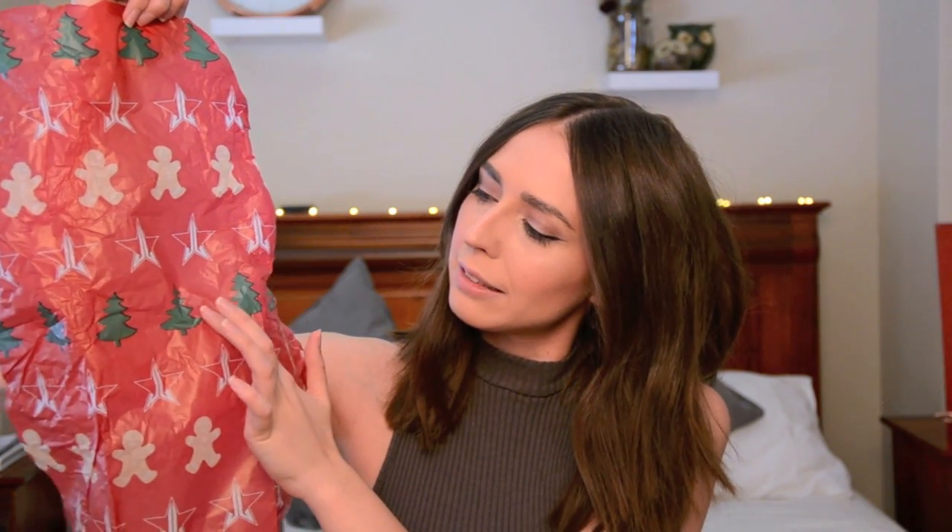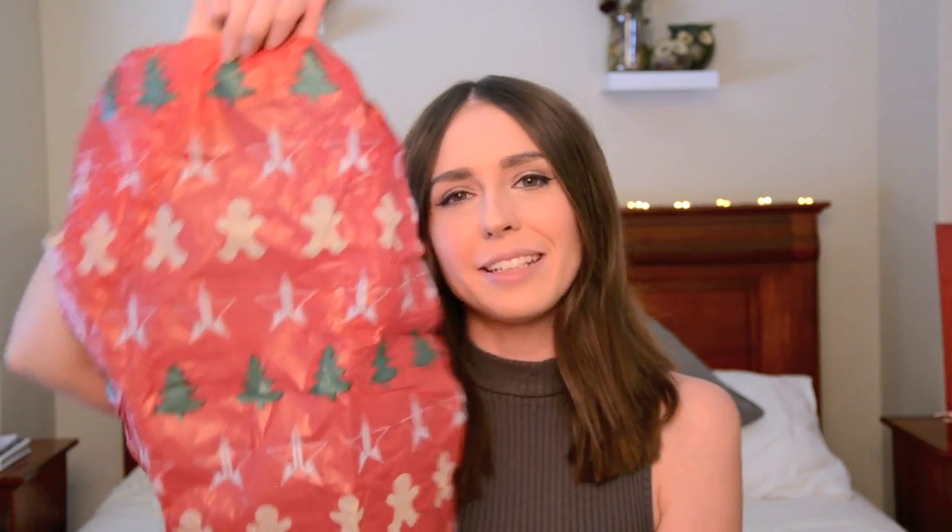Really nicely packaged - just because it's just after Christmas, we have the really, really cute Jeffree Star label and some gingerbread men, the Jeffree Star symbol and some Christmas trees. So that's a nice little touch. I would be super happy if I'd ordered these over Christmas and they came wrapped like that. They also have a protective layer of bubble wrap, so these are really quite well packaged. I'm really impressed - there was never going to be any damage to these.